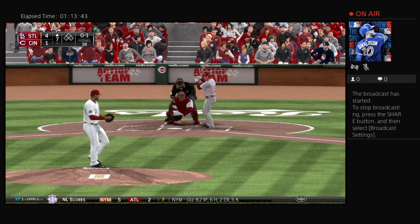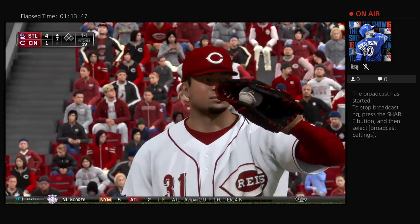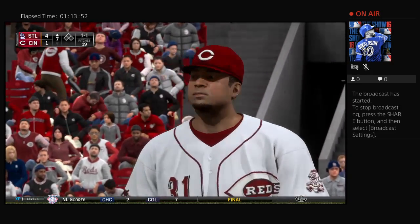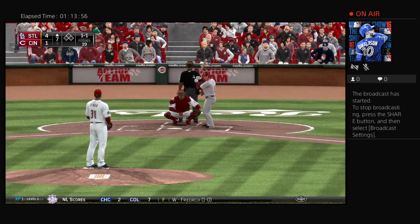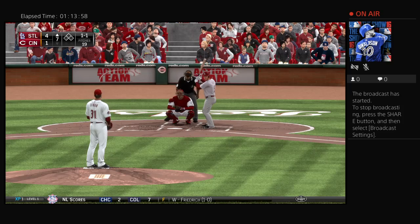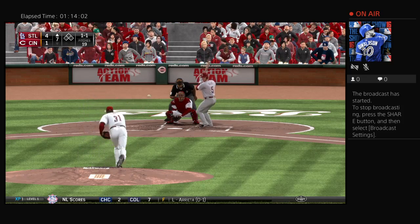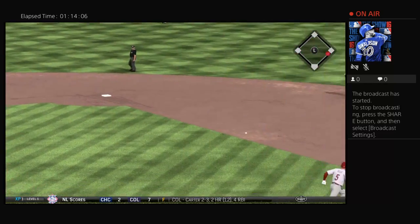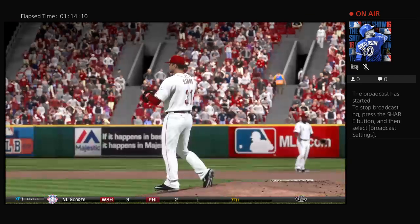Now here's the pitch. And Ellis looks at one that misses here. A ball and a strike. Come on, that was a strike. Here's the 1-1 pitch. This one for Cozart at short. And the throw to first is in time, so the leadoff man is gone here to start inning number 7.